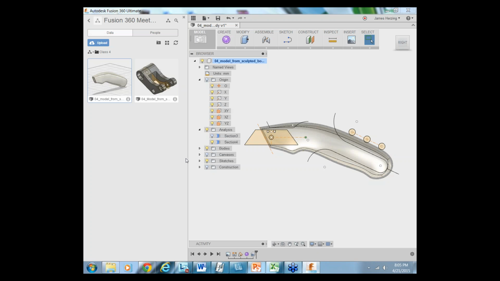And then you turn sketches on. If you don't have it chopped in half, but you did the section analysis, make sure the light bulb next to analysis is highlighted. If you don't see your sketches, make sure the light bulb next to sketches is lit.